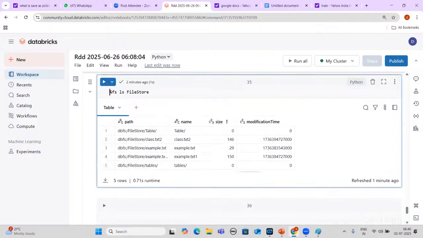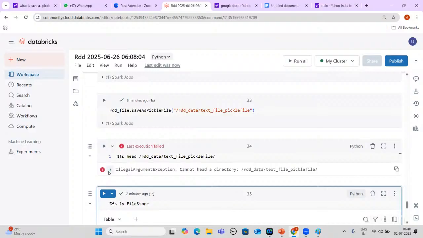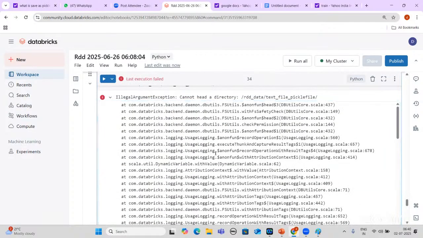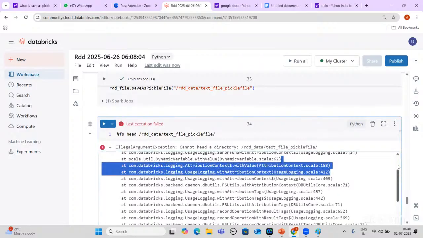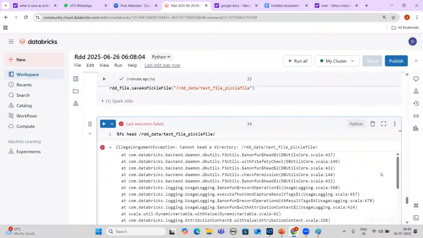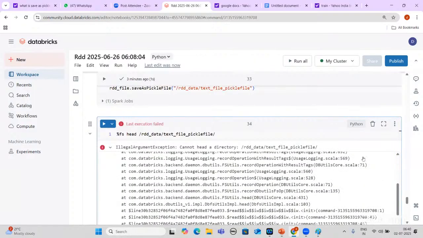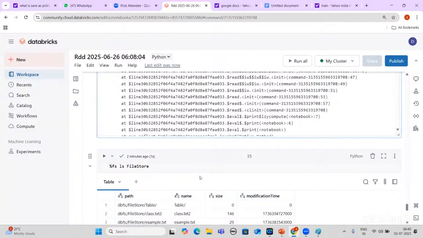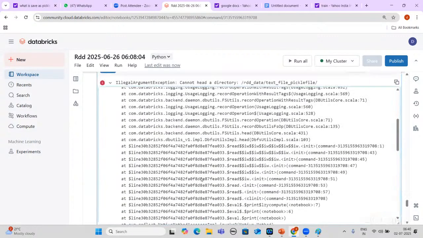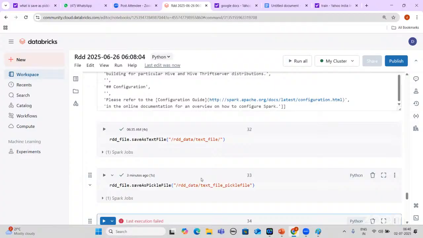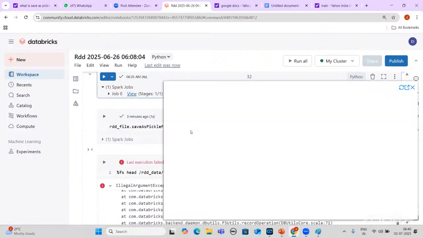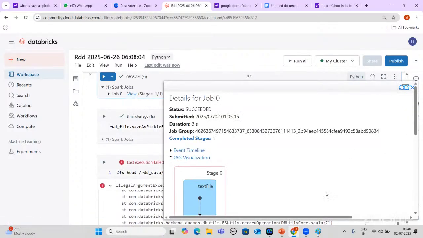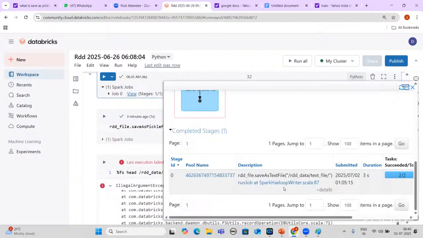Okay. It has saved in this path. It is showing it. So we can see that. One more thing, I'll look into that part.